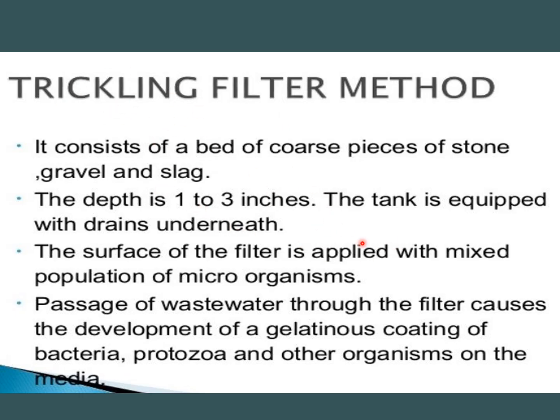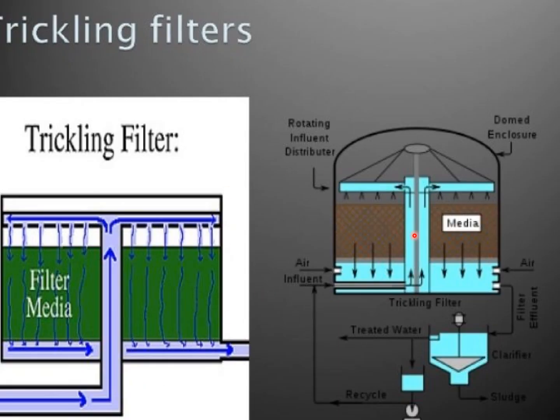Wastewater is sprinkled on the filter bed that is made up of microbes, as you can see here. With the help of a rotary arm, wastewater is sprinkled on the filter bed. The microbes will consume all the organic impurities present in wastewater. This leads to the growth of microbes with the help of oxygen supply also. Finally, you can see a microbial film is formed. The microbial film can be detached from the surface of the filter bed.